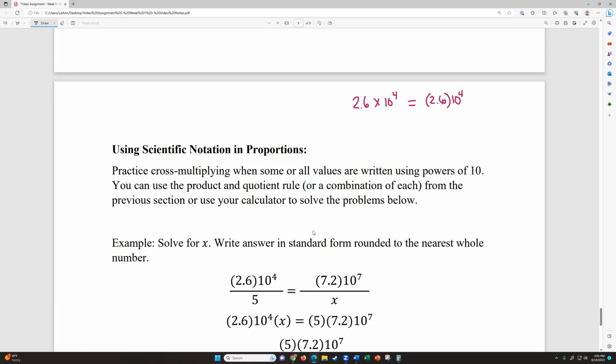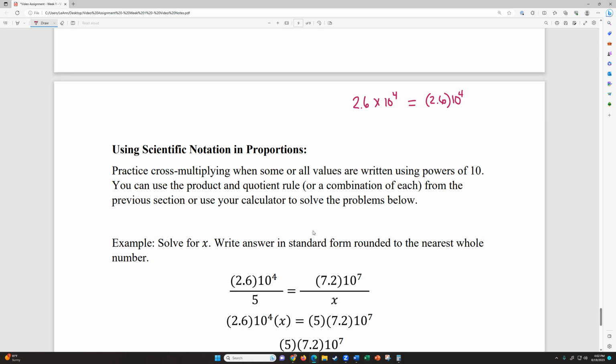Now you can get around that if you call that an N or a P or some other letter, but still we're so conditioned to solve for X in our heads. It's kind of part of our algebraic society that we've learned to always solve for X, that I still think seeing the X in the scientific notation sometimes will confuse people when they're solving it. So this is my personal preference, and this is what I'll do in class, but to help you see that we are still multiplying it as the scientific notation form. It's 2.6 times 10 to the 4th, but the only variable there is definitely sticking out to us so we know what we're solving for.